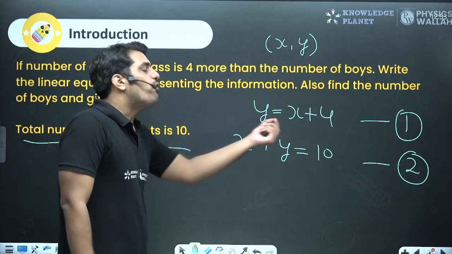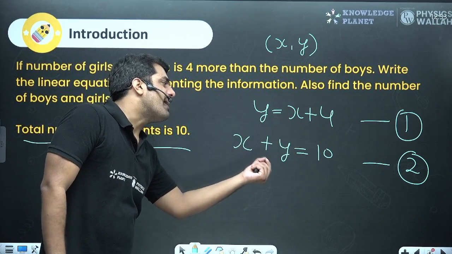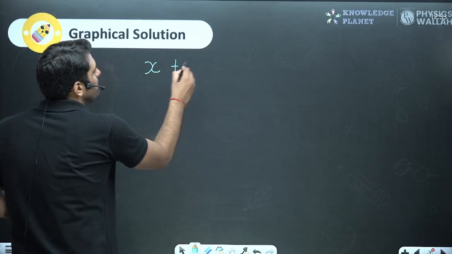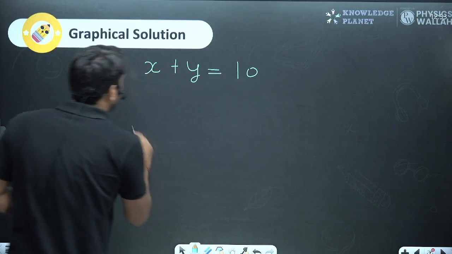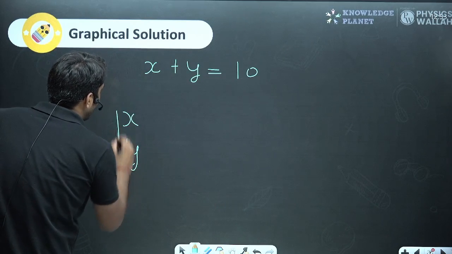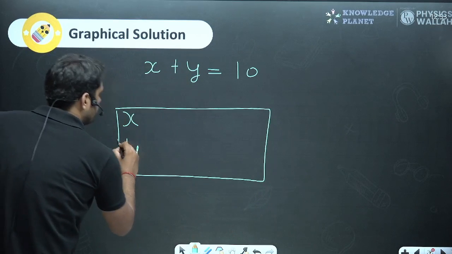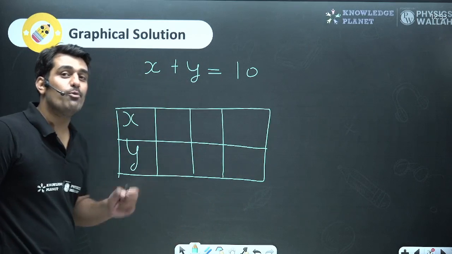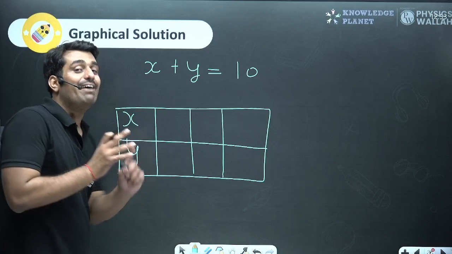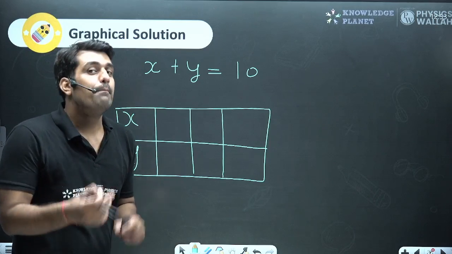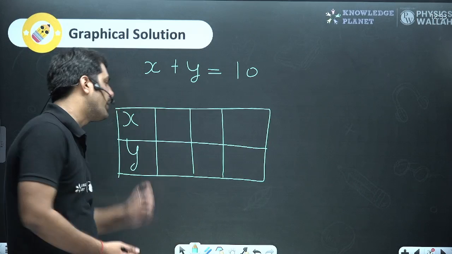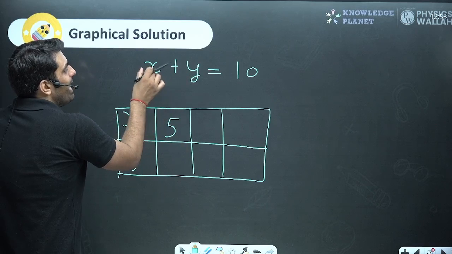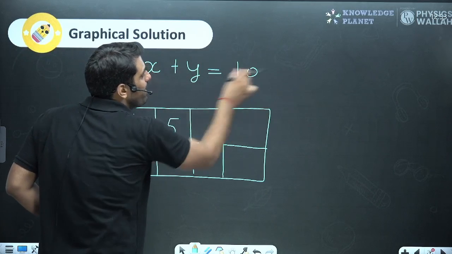So now I have already plotted the first. Let us try plotting the second equation. This would be very simple. We have x plus y equals 10. It is very easy to find the points here. You can find as many points as you want, but you need at least 2 points to plot a line, though I would suggest one additional point. If I say x is 5, what will be the value of y? With 5 going to the other side, 10 minus 5, the y value comes out to be 5.